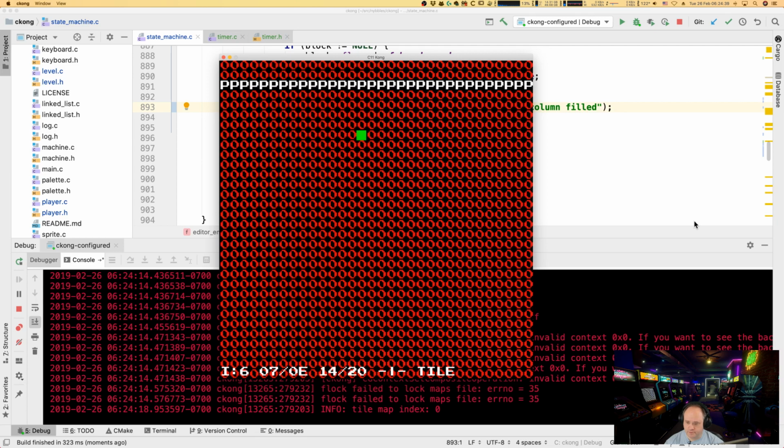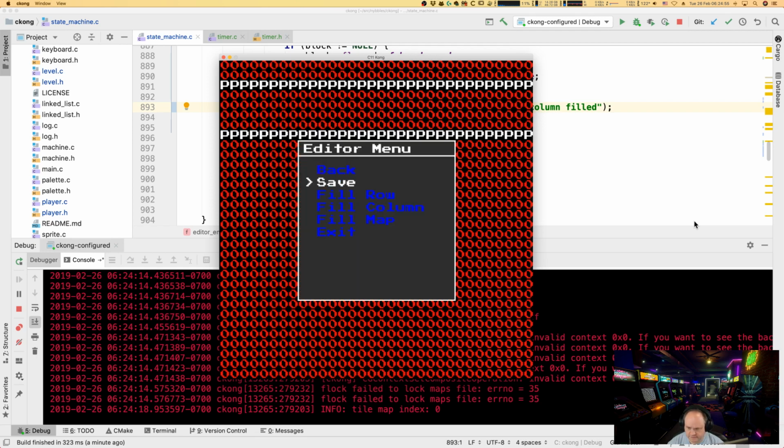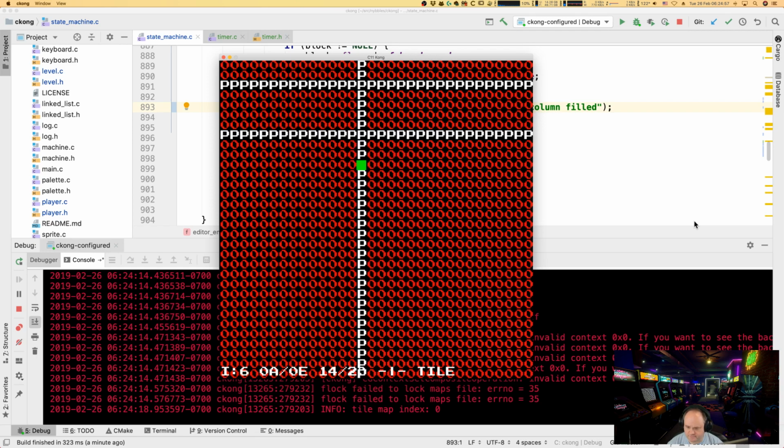Let's do another row. Okay, so it's after we reuse the timer, then it's running too fast.